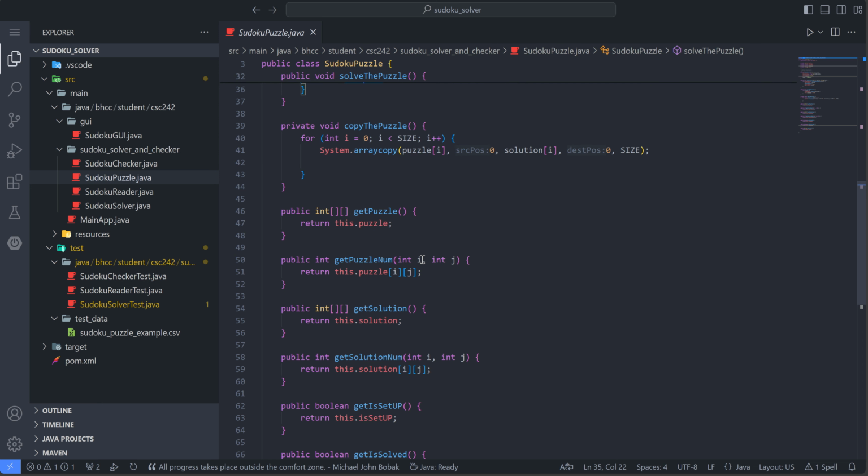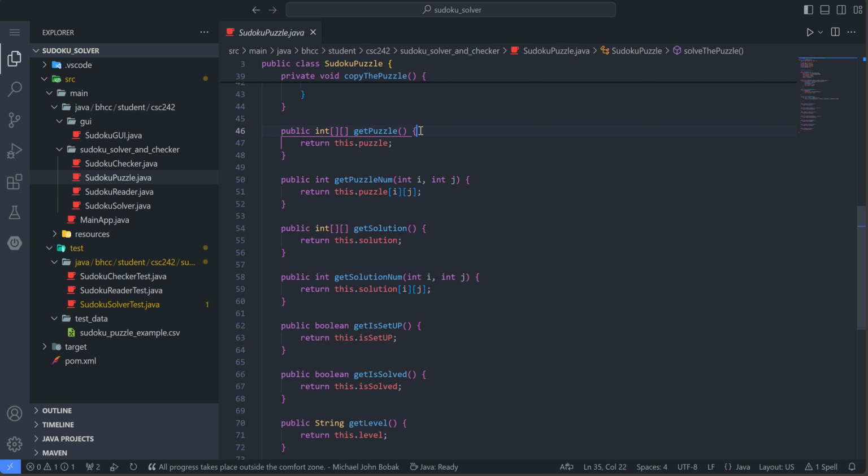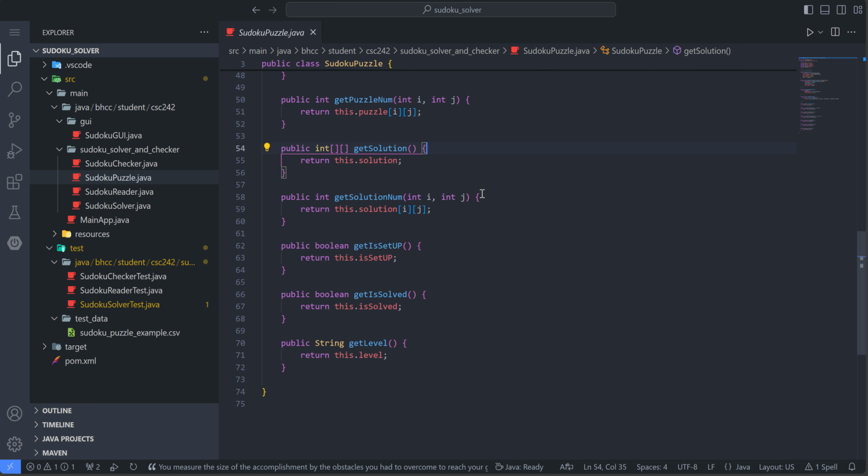This class also has another set of public functions, only getters. This gets the puzzle number, the specific number in the puzzle, using I and J to determine the location. Get the solution number in the specific location. Get is-setup. Also, there are three getters.